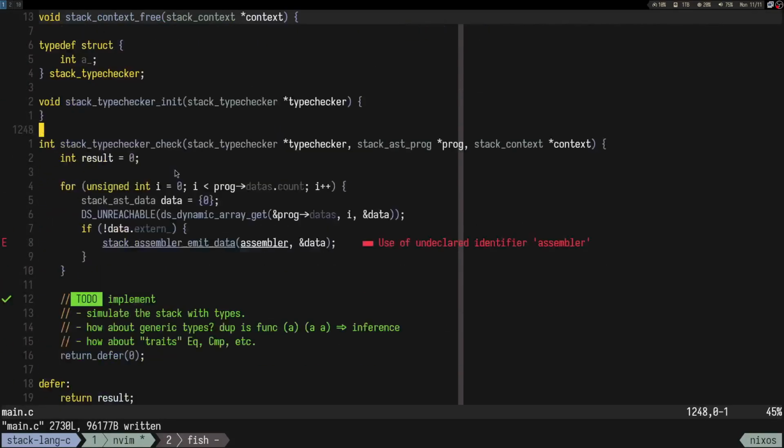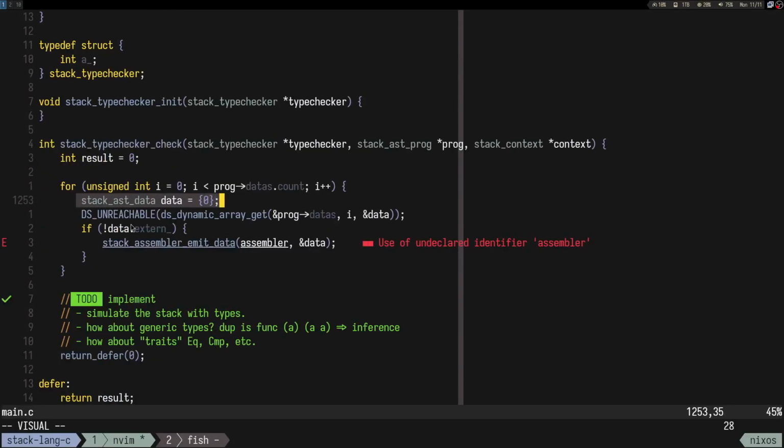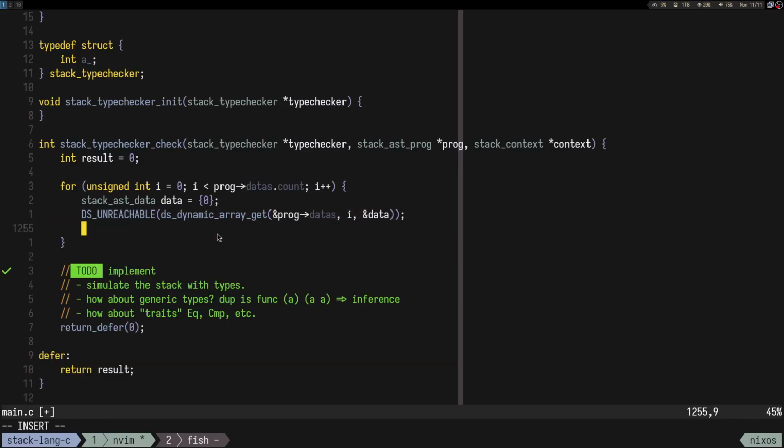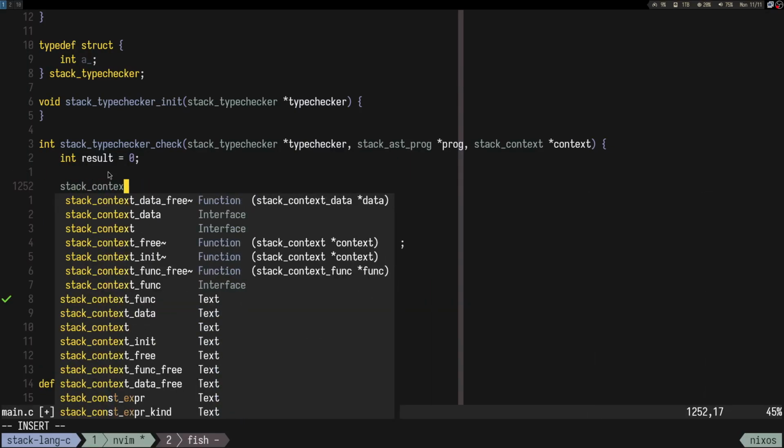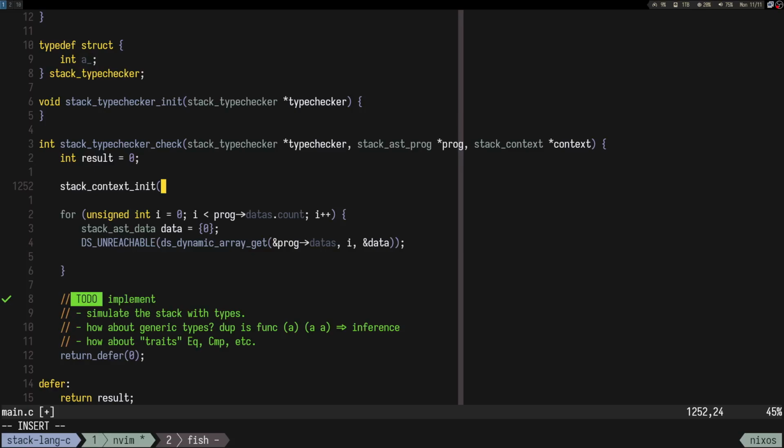Right, it makes sense. So we create a data, we take it from the array, and what are we gonna do is, I guess I forgot to call here stack context init.